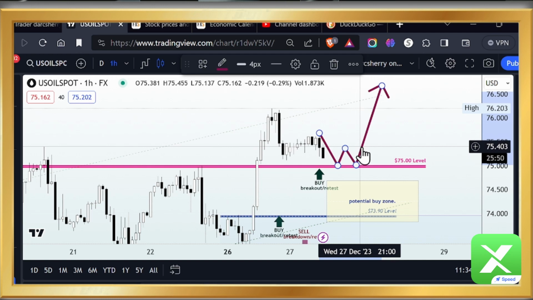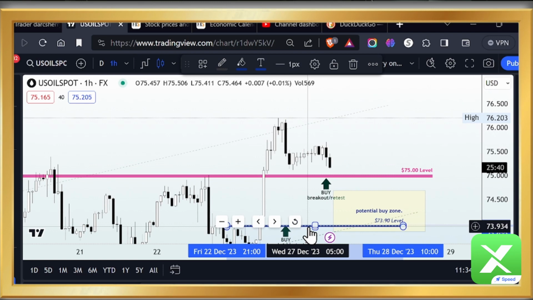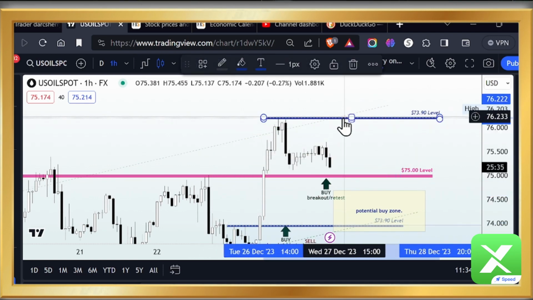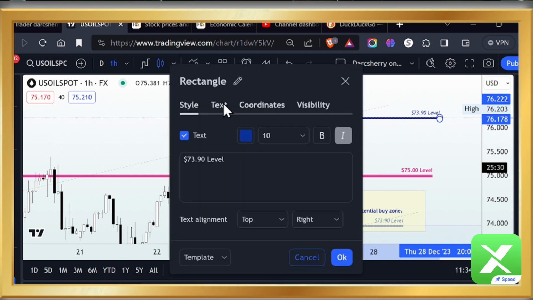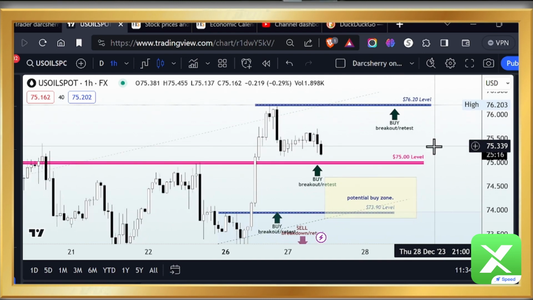Then if price does not drop that far, and instead continues to find new highs, then I will suggest that we have a buy stop order above the previous high for this week. This is the highest point price action has been for this week. That is the $76.20 level. So you do want to be marking that level out on your chart as well, as a breakout retest of the structure will definitely welcome more buy positions in this particular market. So let's see how this will play out.